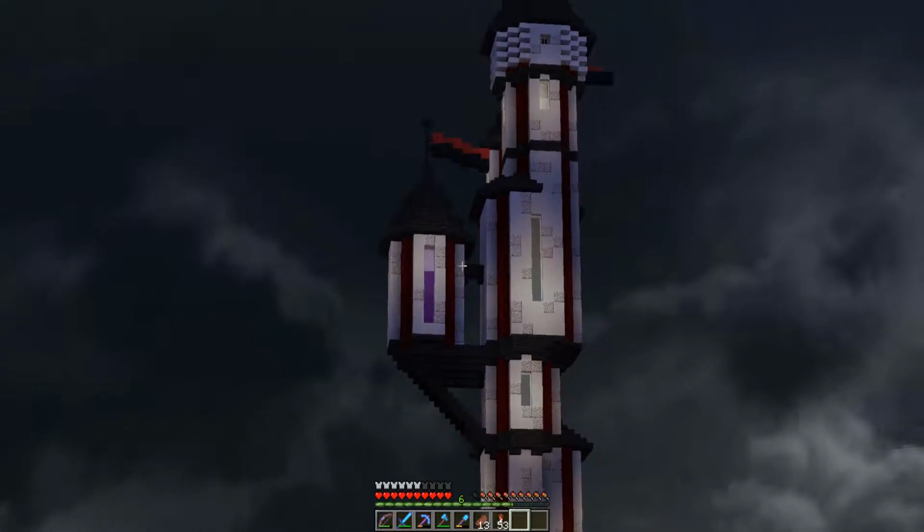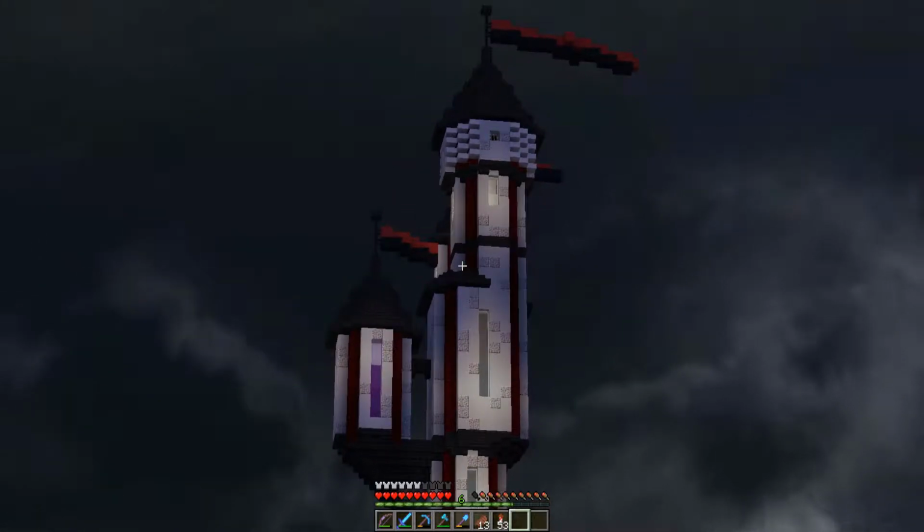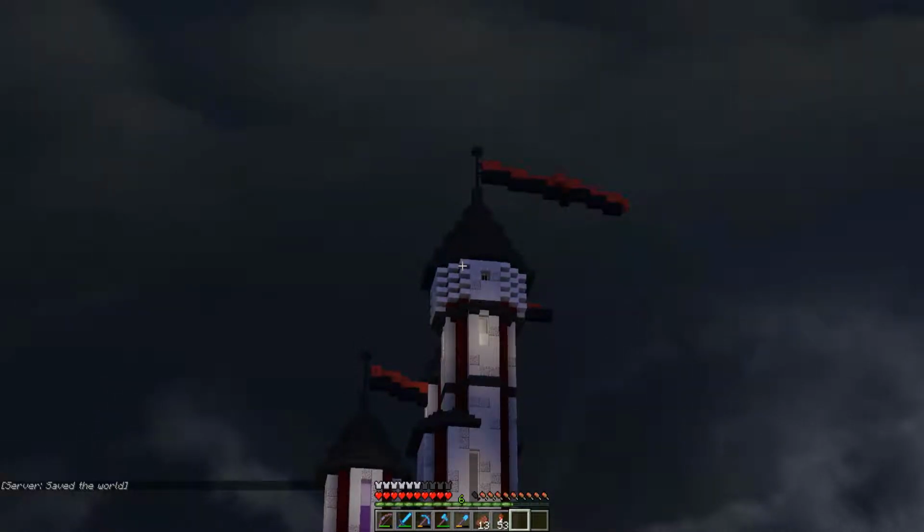But yes, what we need to do now is, up in this room up there, we need to get a couple of witches in there. That's right. In fact, let me just go show you where we're going to be putting them.